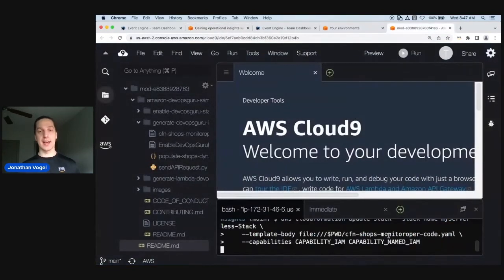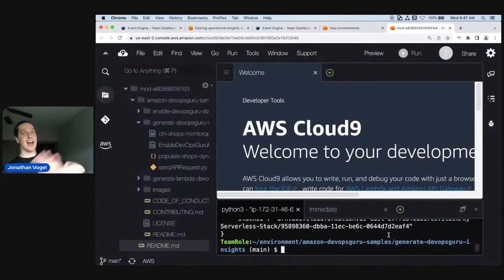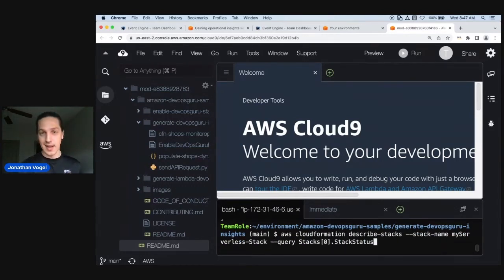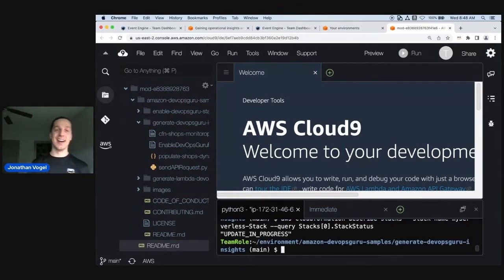And now I'm going to run that command where I'm pushing that CloudFormation change. If we were to go to the console right now, we could see in the console how the CloudFormation is now updating. Similarly, I can also call it right here from the CLI. So I'm going to do that same query. And now we see update in progress. So we've pushed our CloudFormation update with the reduction of our read capacity. And now that DynamoDB table resource is being modified.